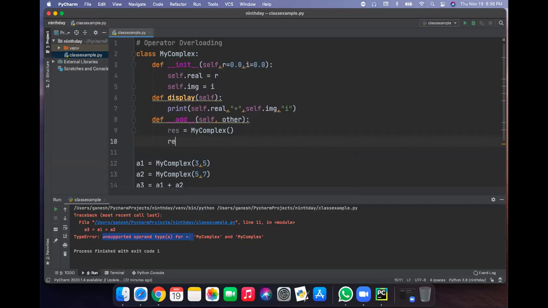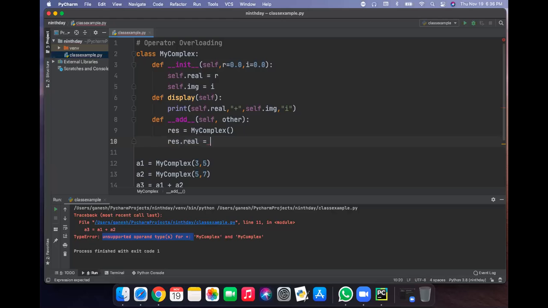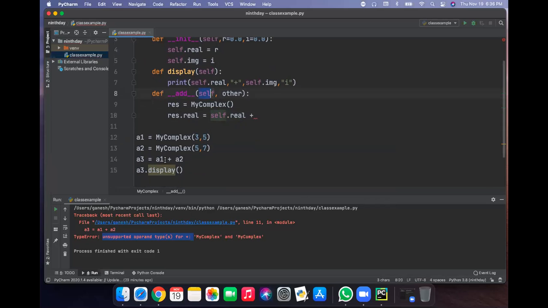Next, we know how to add two complex numbers. So res dot real is equal to self dot real plus other dot real. Here a1 is pointed to by self and a2 is pointed to by other. So if you want to get the real of a1, you use self dot real, and if you want to get the real of a2, you write other dot real.